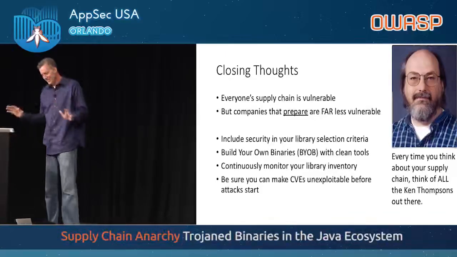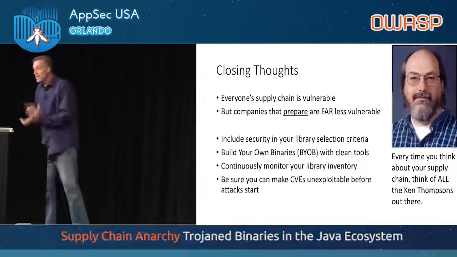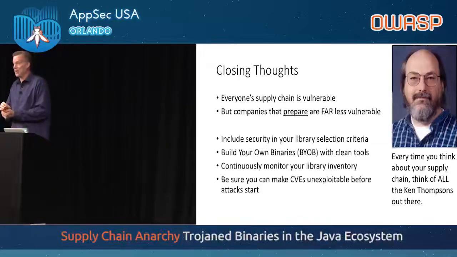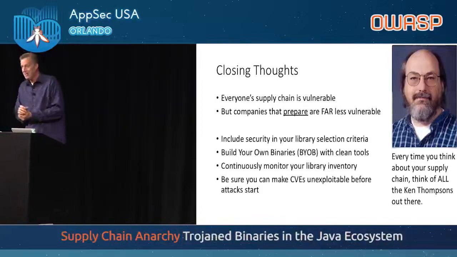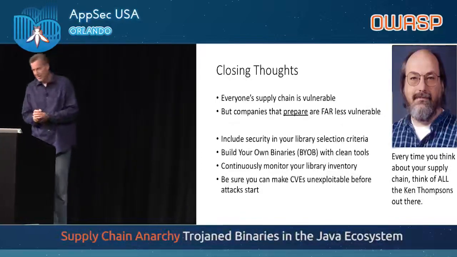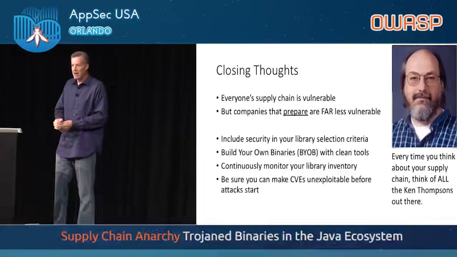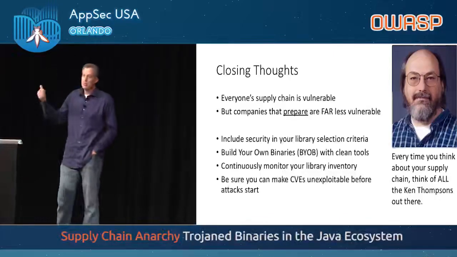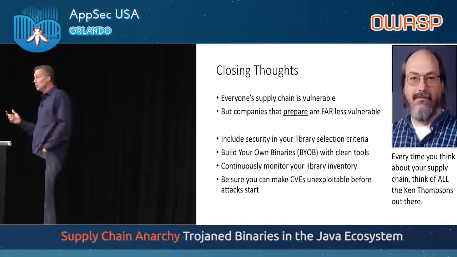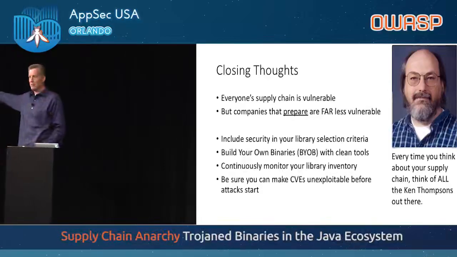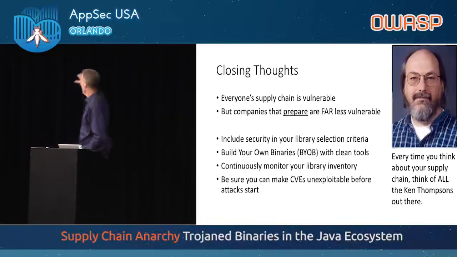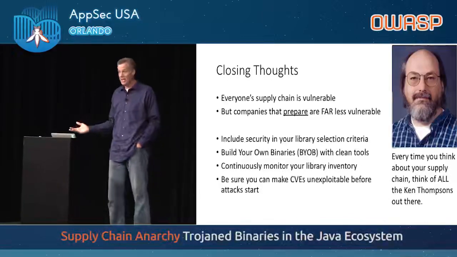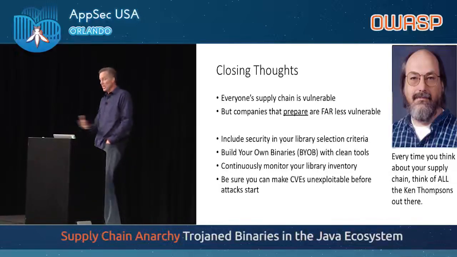You really need to be prepared for new vulnerabilities to come out. They are coming faster and harder all the time, and Equifax was not prepared. You don't want to be there. So get prepared for new vulnerabilities. Be careful about what libraries you adopt. Build them yourself with clean tools. I call that BYOB. Some of you may understand. Continuously monitor your library inventory. This is not a once-a-year scan. This is a continuous thing because it can change daily.